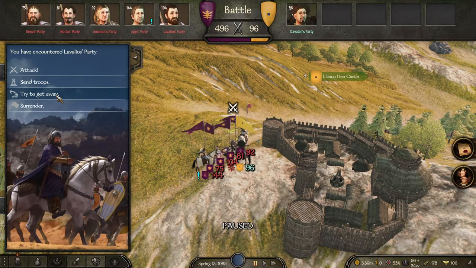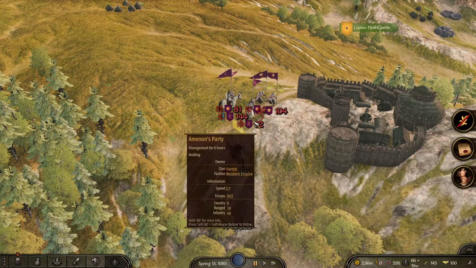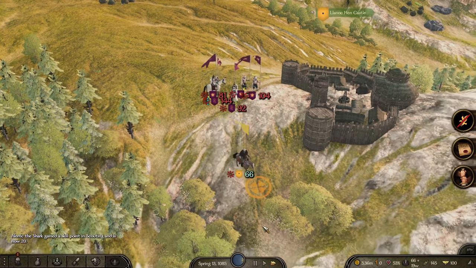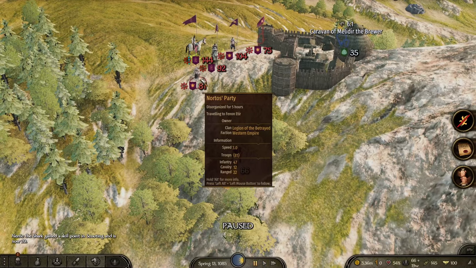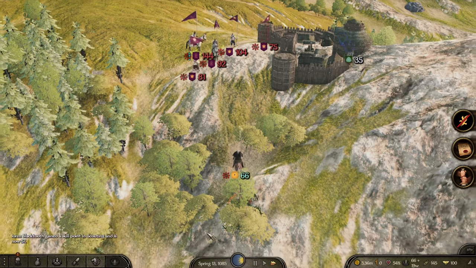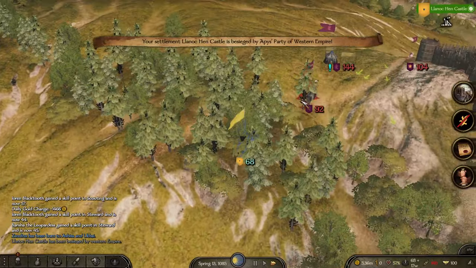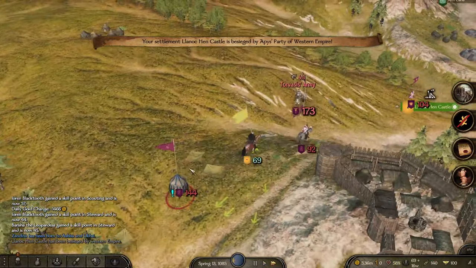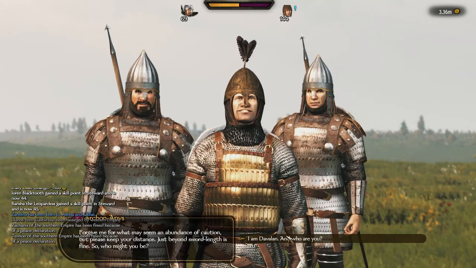All right, so let's do this. Let's try to get away. We're going to lose some troops. It is what it is. But I want to talk to somebody who's not a mercenary. So he's Legion. You talk to Varos right there. Varos is our man. Actually, we could talk to Apos. Yeah, he's also our man.